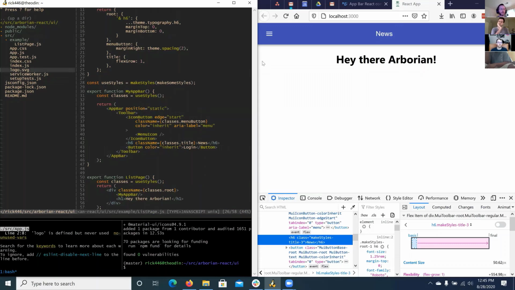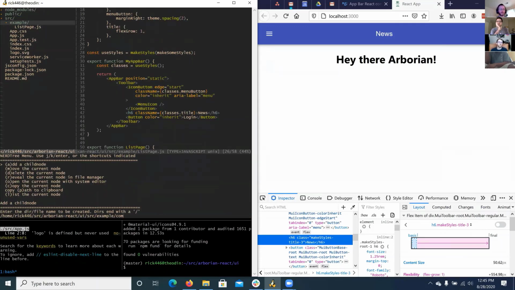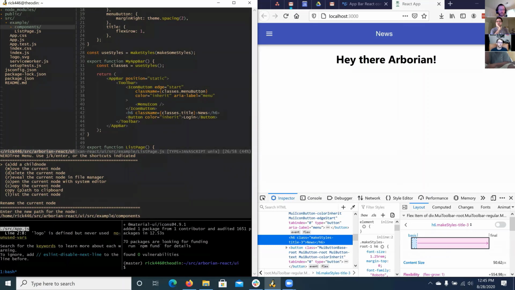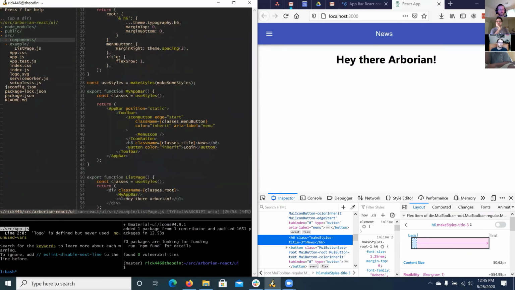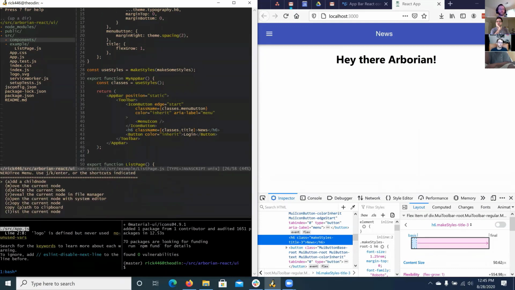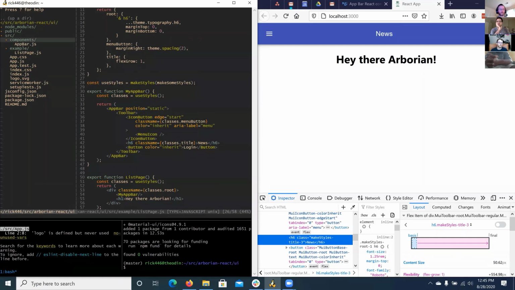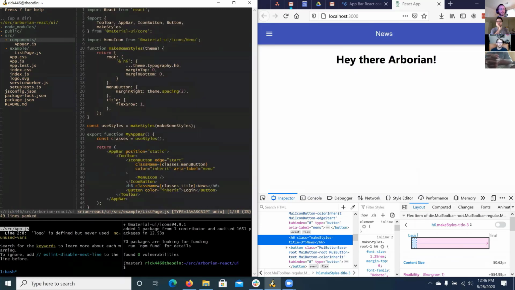Let me go ahead and move this over, and I will make a components directory here, and actually I'll not have that underneath example. And what I'll do here is I'll just copy everything from here to there and put it here in AppBar.